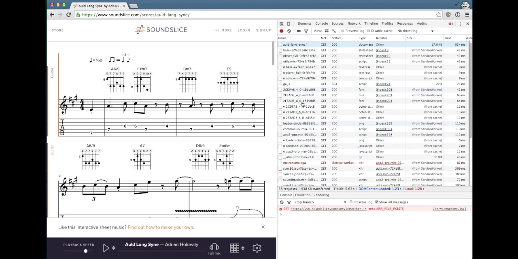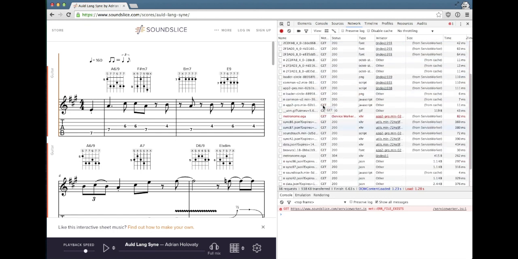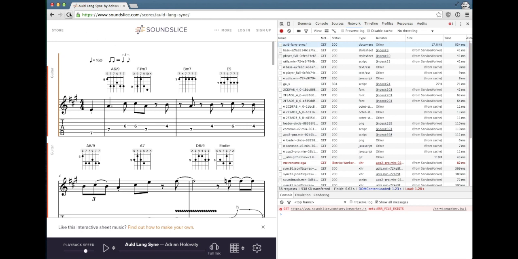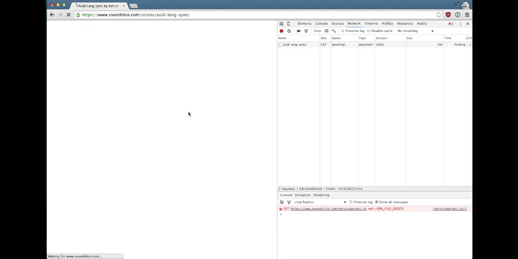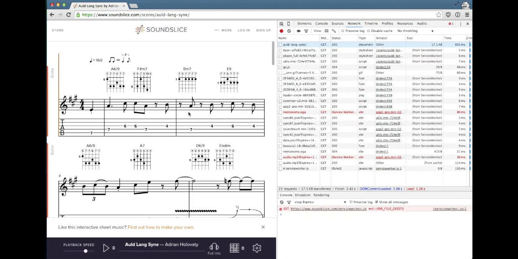So what we're seeing here is a weird intermediary state of the page where some of the stuff had already been seen by the service worker the first time around, and it got cached just due to the order in which the stuff was loaded. So maybe the service worker got loaded before a couple of the assets did, so it got to load some of them, and maybe it came after some of the other ones, so it didn't get cached. So if we reload a second time, it'll actually be like the intended behavior, and in fact it is.